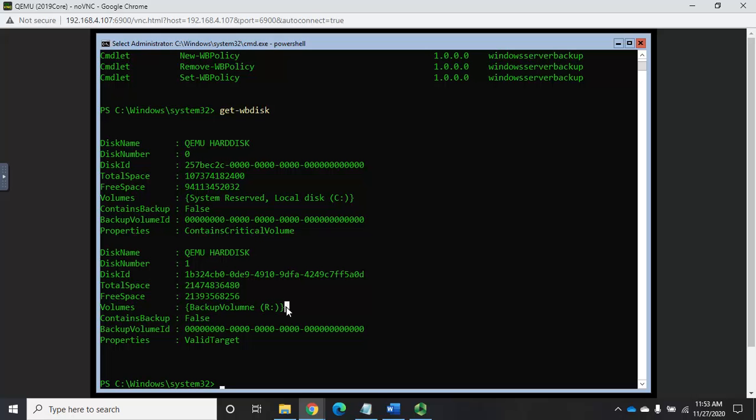Now, one other thing you need to know about working with Windows disks. You can take an entire disk and allocate it as a Windows backup target. And in that case, Windows Server Backup will take over the entire disk and you can't do anything else with it. You can also back up to a volume. And that's why we created this volume here. If you allocate the entire disk, it's not going to show up in File Explorer. You're not going to be able to navigate. You can't do anything with that disk. It's devoted exclusively to Windows Server Backup. But by using a volume, it means we can back up to that volume, and then we'll be able to do some other things with it as well.